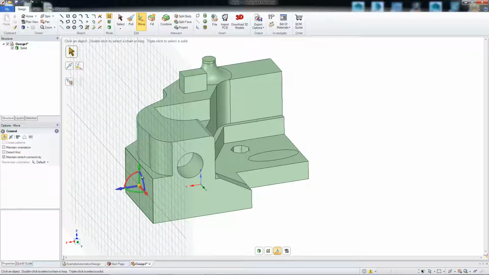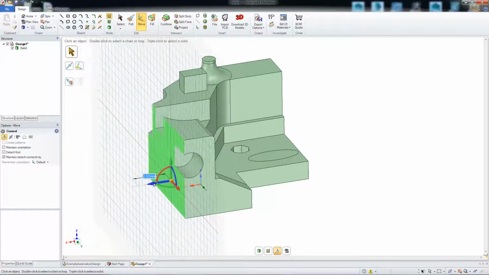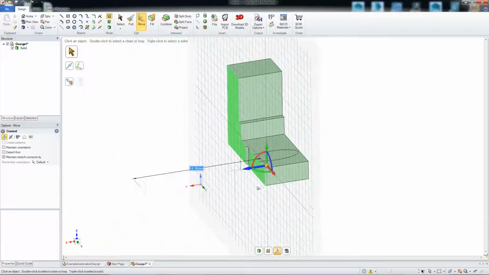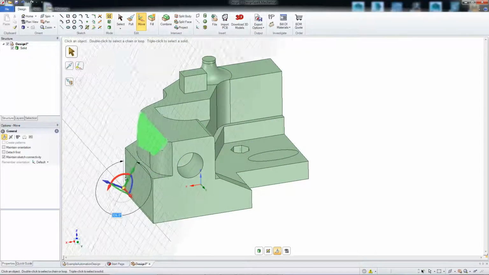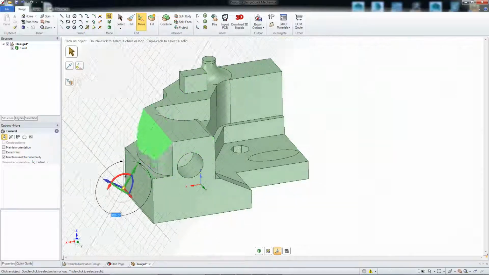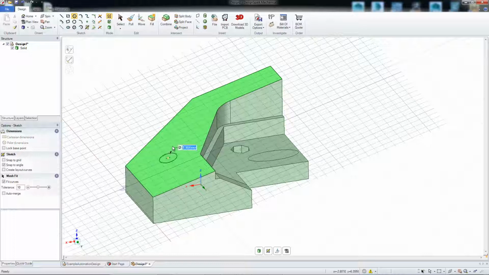once you go into sketch mode, you see here that your grid, you can move it, and you can draw your sketch pretty much anywhere you want. I can rotate this down like this here, and I'm going to draw my sketches.